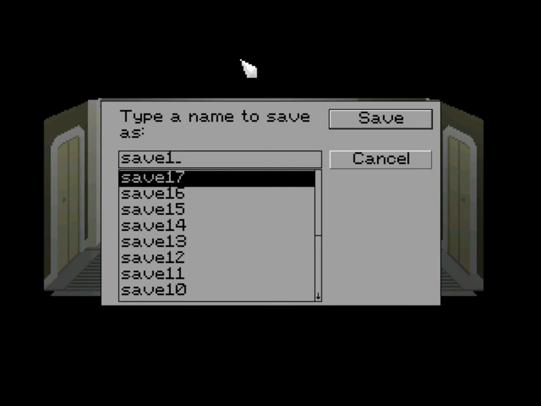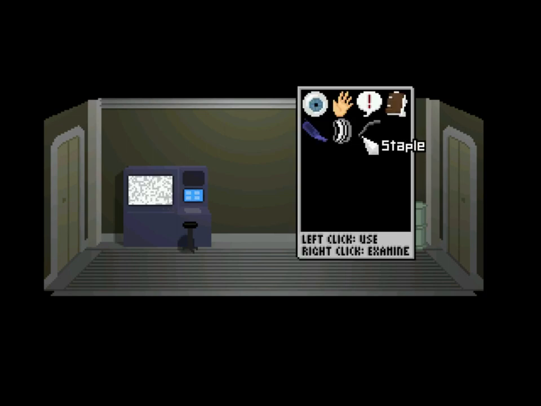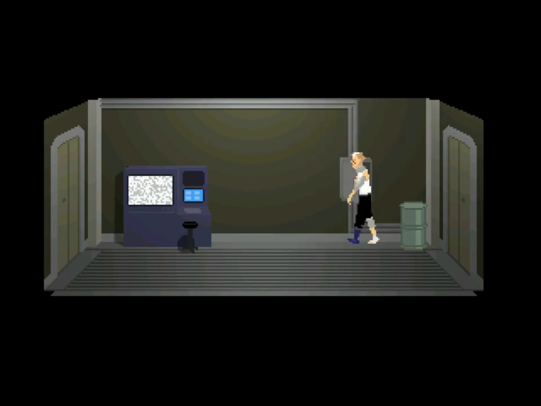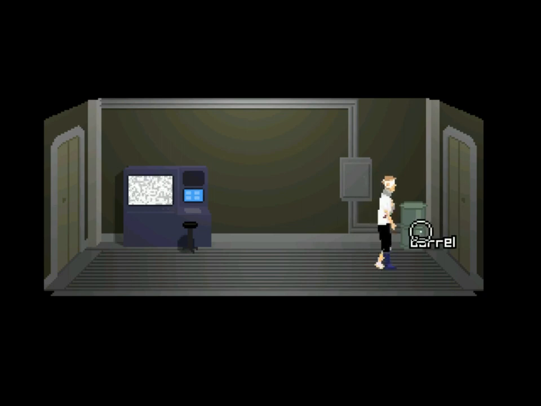By the way, quick tip to anybody at home, never do that. Fuses are there for a reason. Their purpose is to blow, to prevent something from being destroyed, and horrible things from happening. If you bridge it with something more permanent than a fuse, then it's really, really unsafe. Remember, kids, don't try this at home. That ought to do the trick. Perfect.